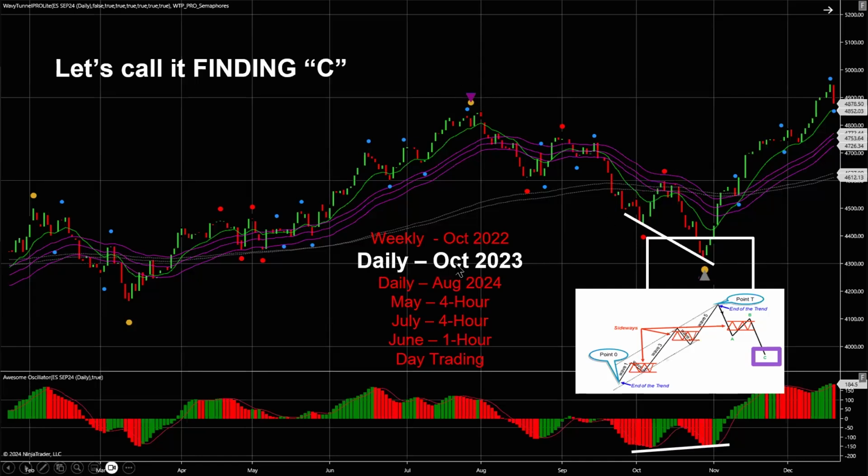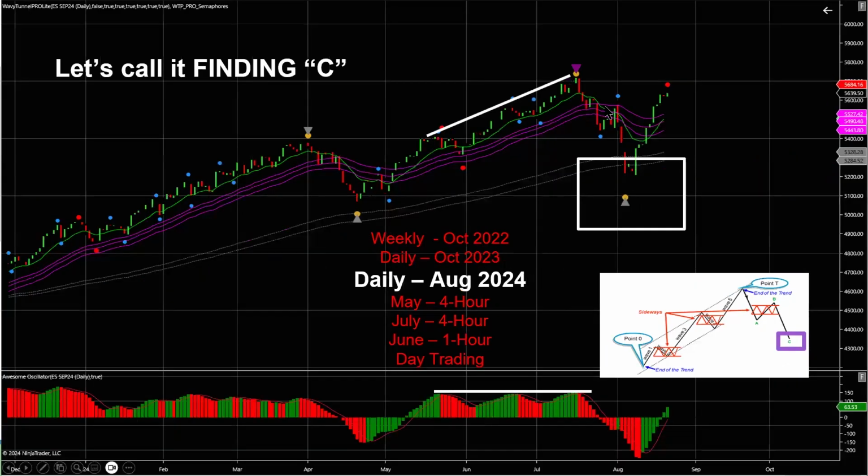So this is the daily chart back in October 2023, 1 year after all of the weeklies set up for buys. We had a daily chart setting up for buys. Okay, and you can see this. We have the purple arrow on top, and we have the gray arrow down here. And we had separation in the wave and the tunnel, and then the market came down dramatically for this C wave. And this is August 2024. Same story. This wasn't as dramatic, but it came down to the tunnel just as well.